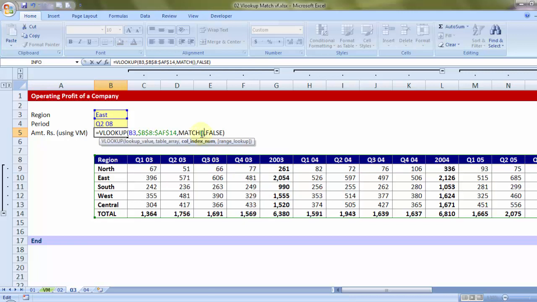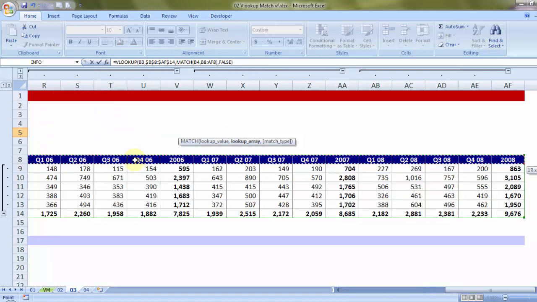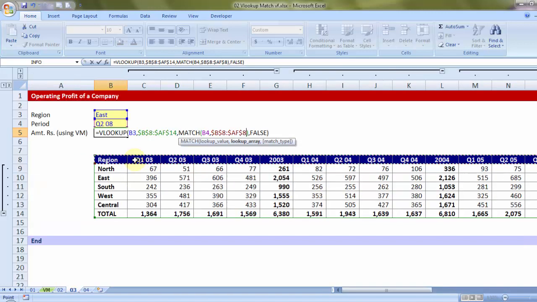So whatever new thing that I'm going to put in, that's going to be within the parenthesis of MATCH. Now if this is the senior, what is my junior? The junior will be starting from region till the end of the quarters. So primarily I'm interested in quarters and years, so lookup value will not be East, it will be quarter 208. Okay. Lookup array, that will not begin from Q103 but from region. So Shift Control right, junior follows senior, as we remember, F4, comma 0. So three components: lookup for quarter 208, within this junior region, and 0 for exact match.